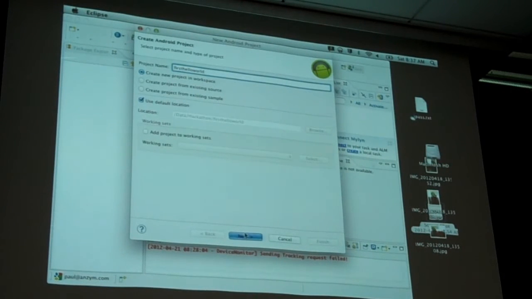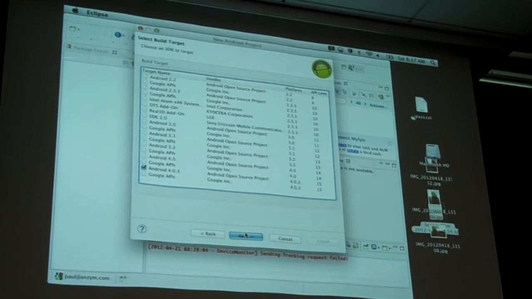And then here's where you pick which of the versions of the APIs you're going to use. You see that I have a lot installed here. You don't need them all. If you're going to be building just for the new ICS platform, then you only need one of the current ICS platforms, 14 or 15, right? If you're doing Google TV, it's 12 or 13, so you need to pick those.